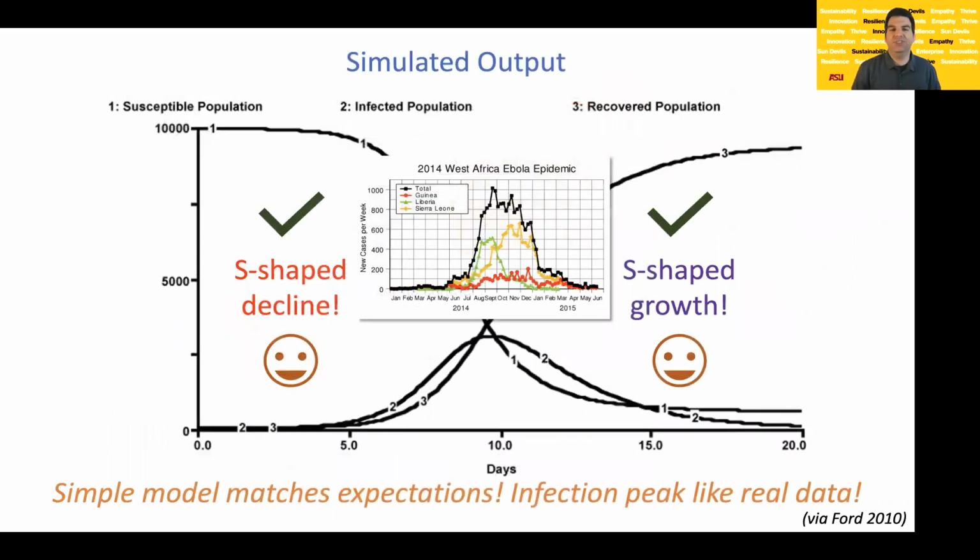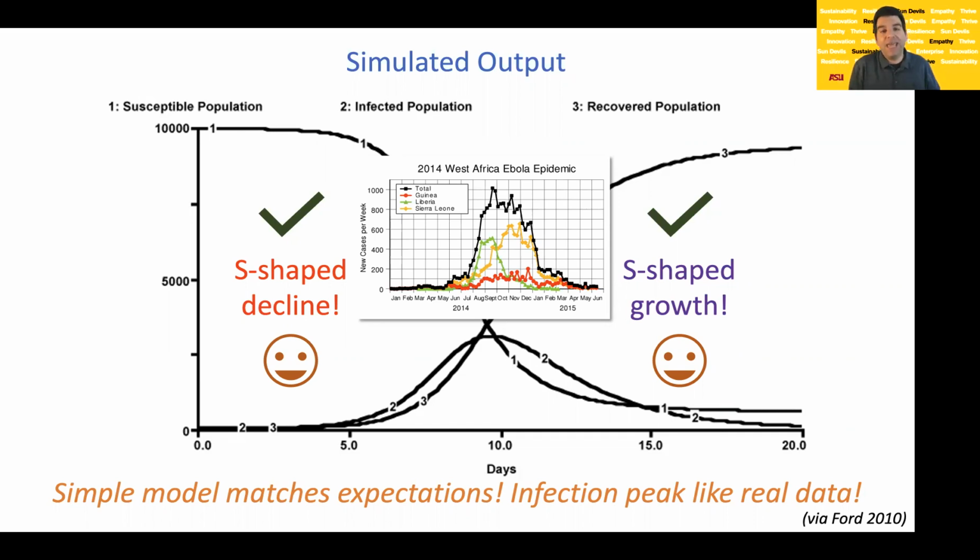So when we put those two S-shaped growth patterns together, which is what you can kind of see plotted back here, you see the S-shaped susceptible population declining over time. You see the S-shaped recovered population growing over time. And when we keep track in the computer model of what the number of people infected does over time, we see that it grows, it reaches a peak, and then it falls off. In other words, it does produce the infection peak that we were looking for, that we're so used to seeing in real world data about real epidemics that spread.